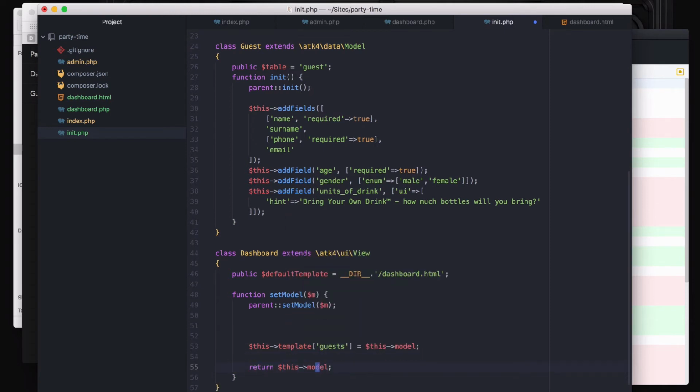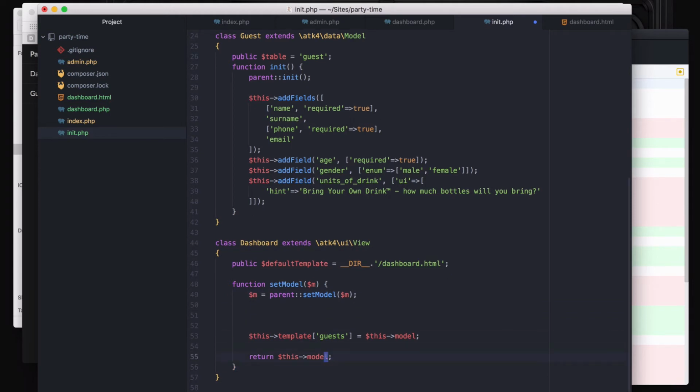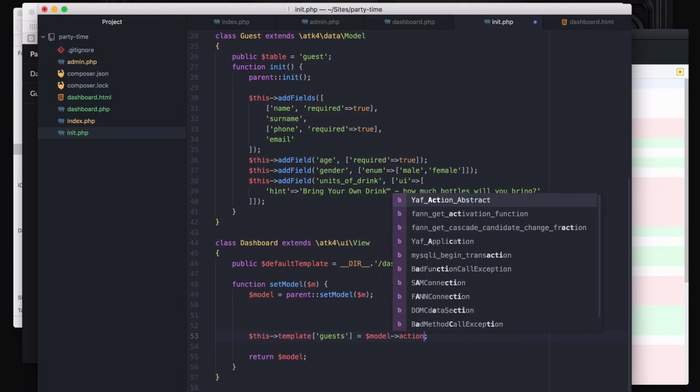Yeah, we need to return the value of this model, which is actually returned by this. Actually, we could do like that, m equals parent set model m, and we use this model here.